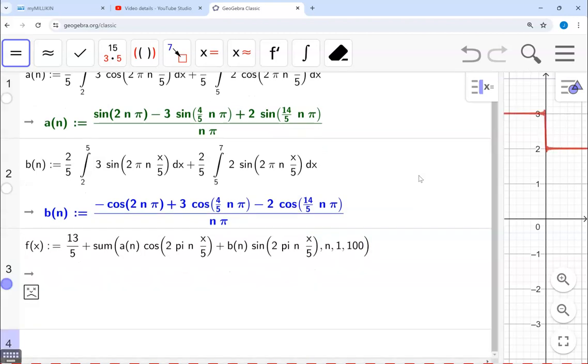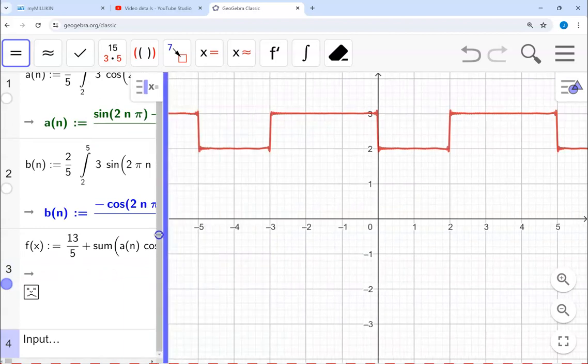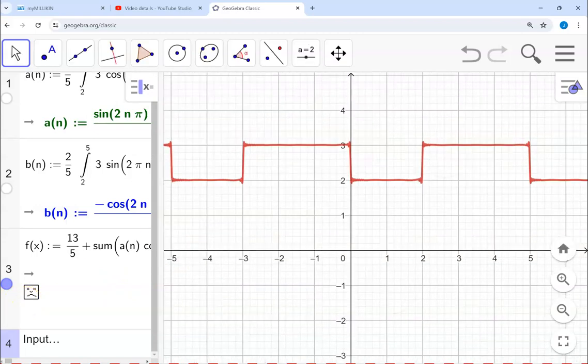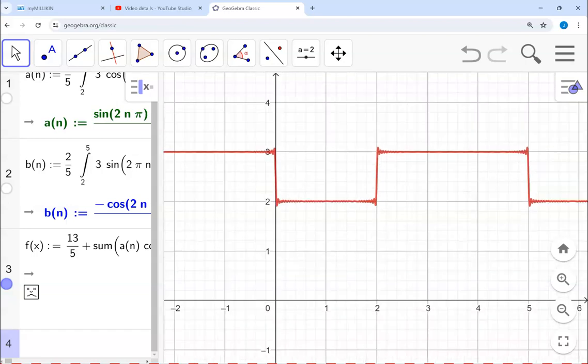It'll take it a second to do this. There we go. What's wrong? It didn't display the numbers for me. Oh, it got sad. But it is having a hard time with computations because it's lagging on the zooming in. But again, notice it's 3 for a while, then 2 for a while, 3 for a while, 2 for a while, which is pretty cool. And again, like I said, we're doing this with trig functions. Notice again, near the endpoint, it has issues, right? Which it should. You wouldn't expect this to be good near the endpoints because the endpoints are trying to create a jump. All right.